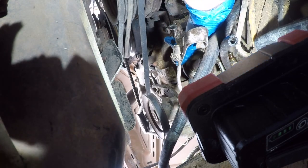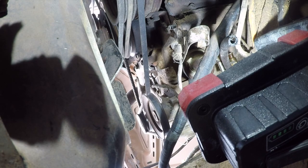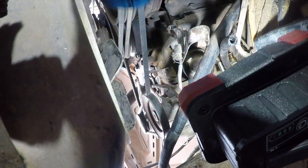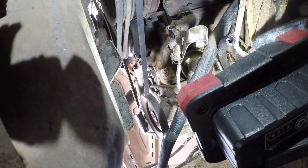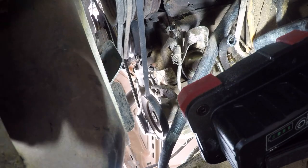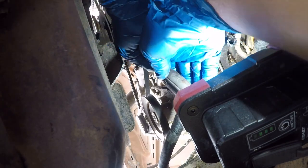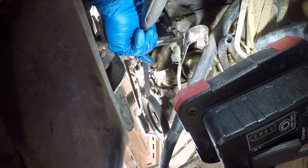Was there another one? Alright, let me see what's going on with that. Okay, so there is a second 9/16 bolt above that. And we're just going to take this off with a ratchet and a deep well socket, because that's what I have handy.